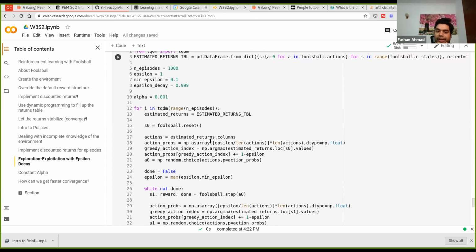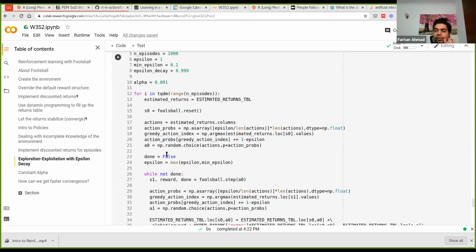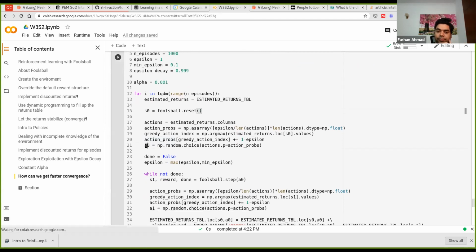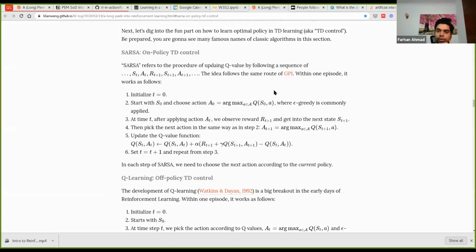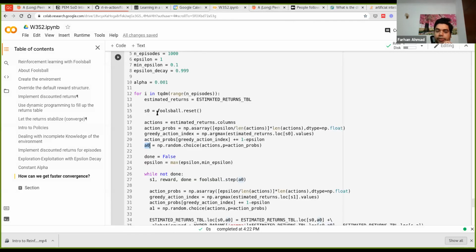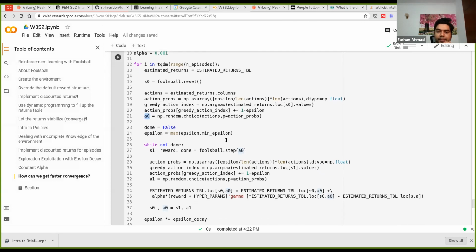There are actions and action probabilities, and then I'm sampling one of the actions using an epsilon greedy approach, and I'm calling that action A0. So it's easier to map this to the algorithm that we saw over here. This is my beginning state and beginning action. I clear the done flag.